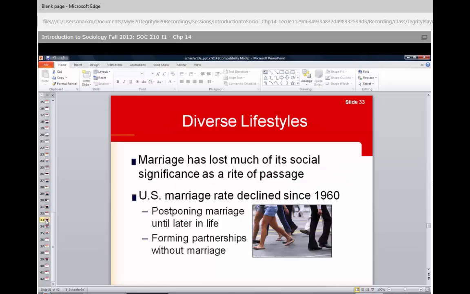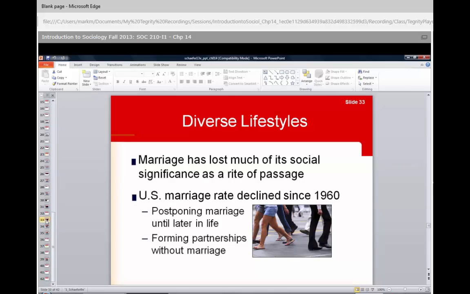All right, so we're looking at different lifestyles. So marriage, maybe some of its prestige has been lost as a way of life. So typically, when are you an adult? And one of the answers to that question is when you have children, which traditionally has been connected with marriage. And then the second one there is when you're paying for your own way. You're financially independent. Those are two things really connected to when you actually become an adult.